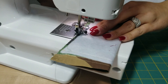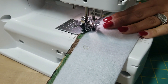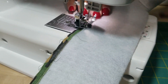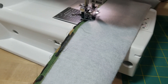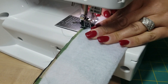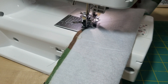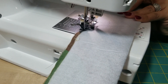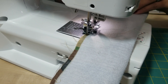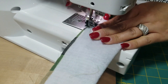If you don't put interface all the way to your raw edges it helps reduce the bulk — and since this is going around the neck, you want to make sure there's no bulk because otherwise it'll be uncomfortable. When it comes to sewing bags I don't mind as much, because it's quicker to sew if my interface and fabric are the same measurements rather than having to cut the interface a different size.